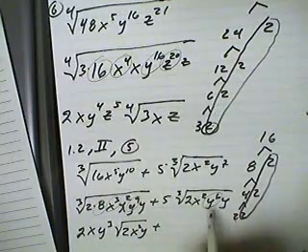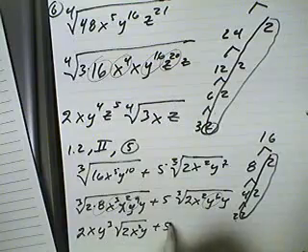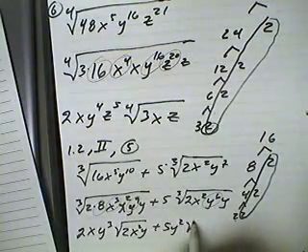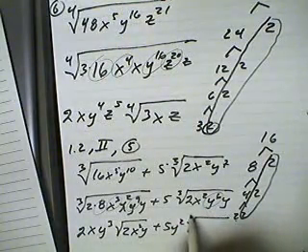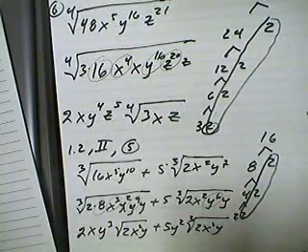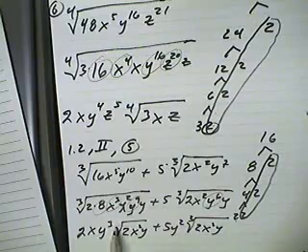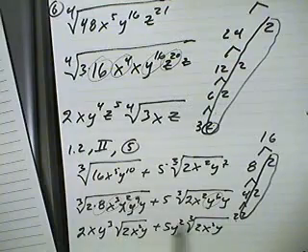Okay, here, the y to the 6th comes out as a y to the 2nd, so we get 5y to the 2nd. What remains in the root, the cube root, will be the 2, the x squared, and the y. Now, what we have here is that we have the same radicands. What's inside the roots match, and it's the same type of root. This is the third root. But that's also a third root. So if the radicands and the roots match, we can add what's on the outside of them.